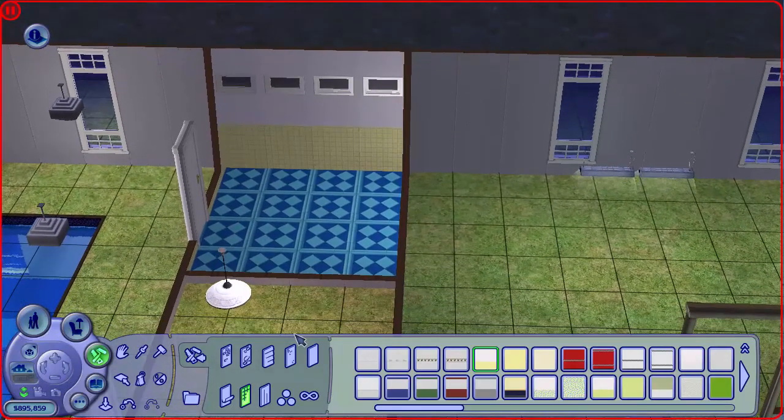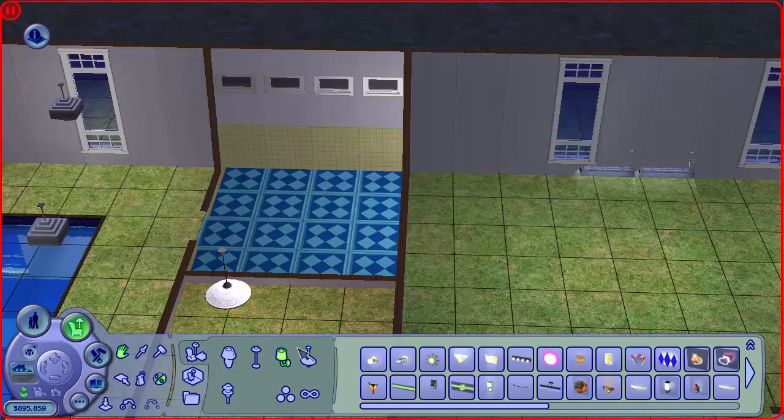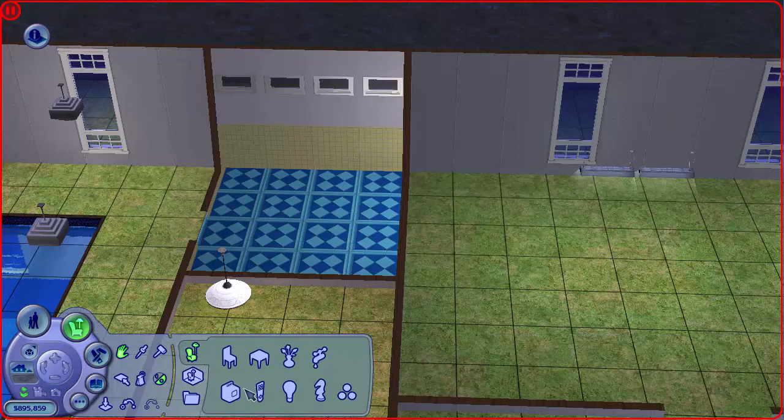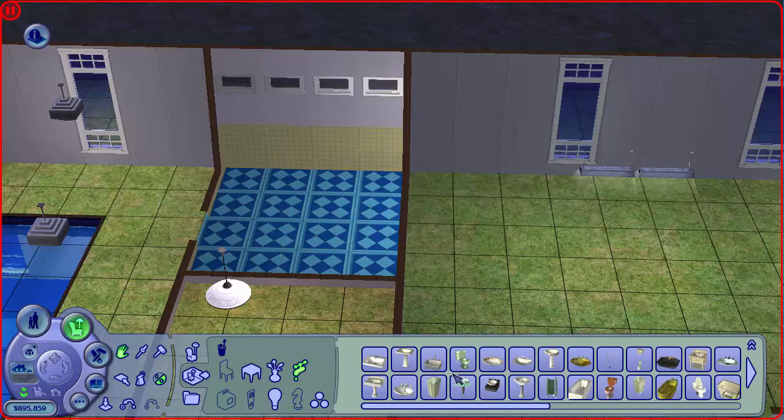There we go. And let's actually add some stuff in here now. So what we can do, we'll go back to sort by room, and you've got the different rooms there: living room, dining room, bedroom, study, outdoors, kitchen, kids, and bathroom. I like how the bathroom's a toothbrush and a mug.